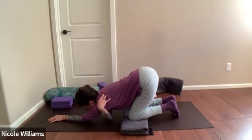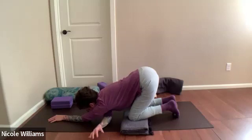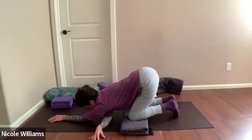Give it some shoulder motion. Okay, let your head lower. See if your head can touch to the left arm. Breathing.